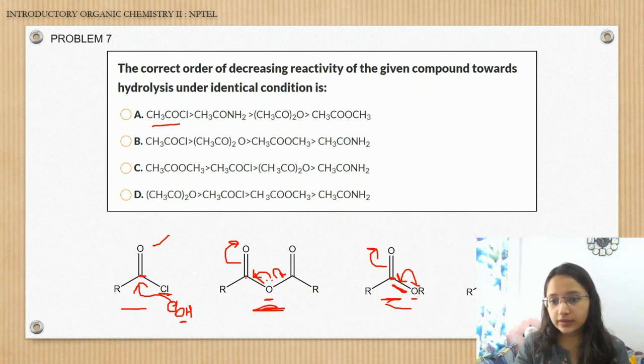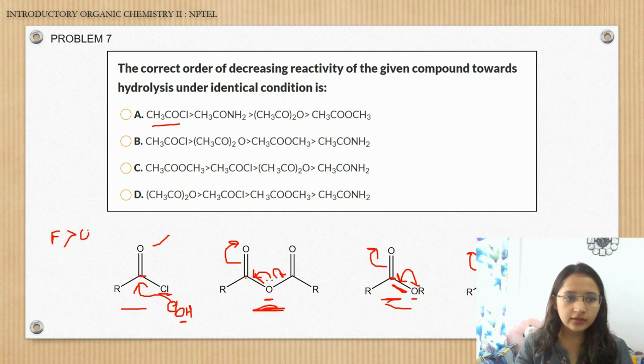So here also, when we come to the amide, the electron donating power of nitrogen is very high compared to oxygen. We know this because of the electronegativity. We know, right, the electronegativity order of the halogens is like this. First of all, fluorine is the most electronegative atom. After that, the oxygen, and after that, the nitrogen. So when we come to this, the nitrogen is much less electronegative in nature, so it has more electron donating power.